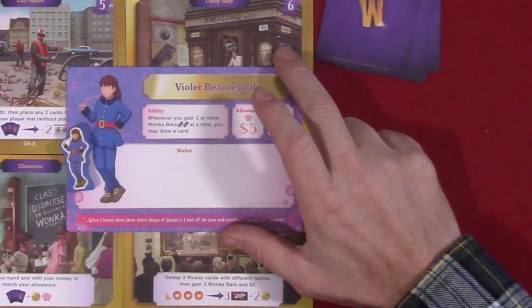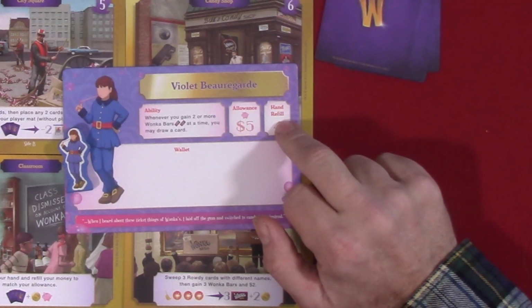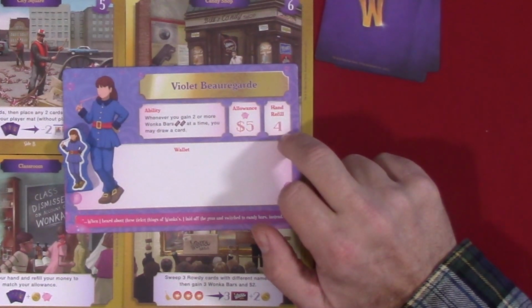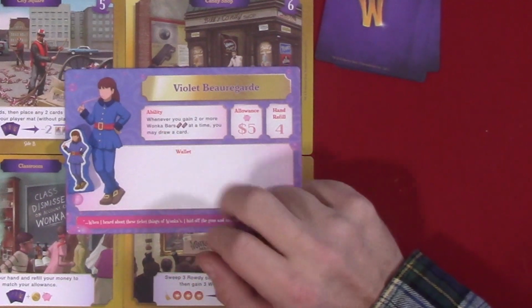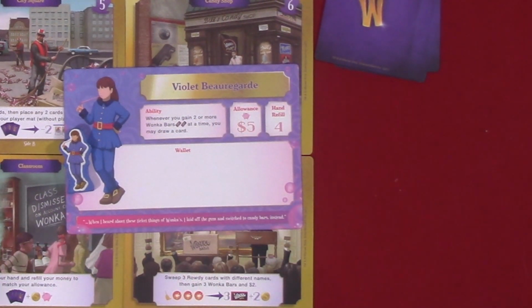Alright, next we have Violet. Violet has an allowance of $5 and a refill limit of 4 cards, rather. Her ability is whenever she gains 2 or more Wonka bars, she can draw a card. So if Violet were to collect 2 Wonka bars, she would be able to draw 1 card from the draw pile. If she were to collect 4 Wonka bars, she would be able to draw 1 card from the draw pile. Just 1.